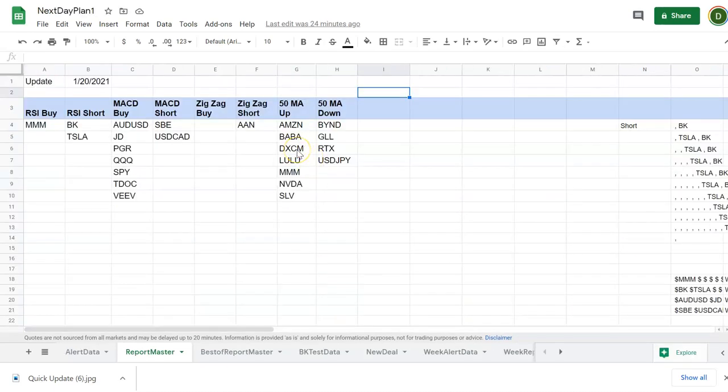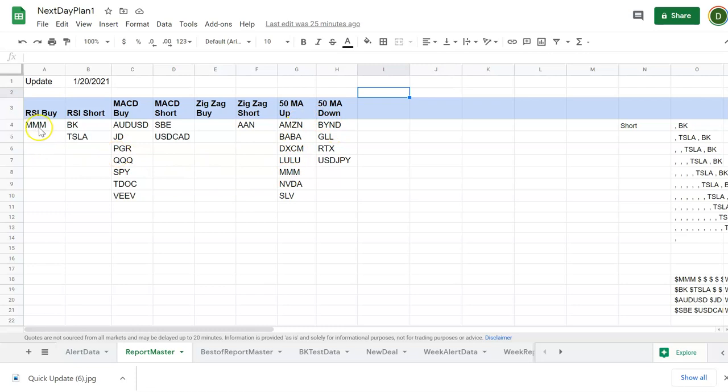Then I take an Omni Broker program that looks for RSI signals for the day using the daily time frame, the MACD signals for the day using the daily time frame, the zigzag, which is an indicator showing, or hopefully showing, the regime changes, and whether the stock has gone above its 50 MA or below the 50 MA. When it's above the 50 MA, it's typically showing bullish, and below again is bearish. And these are the stocks.